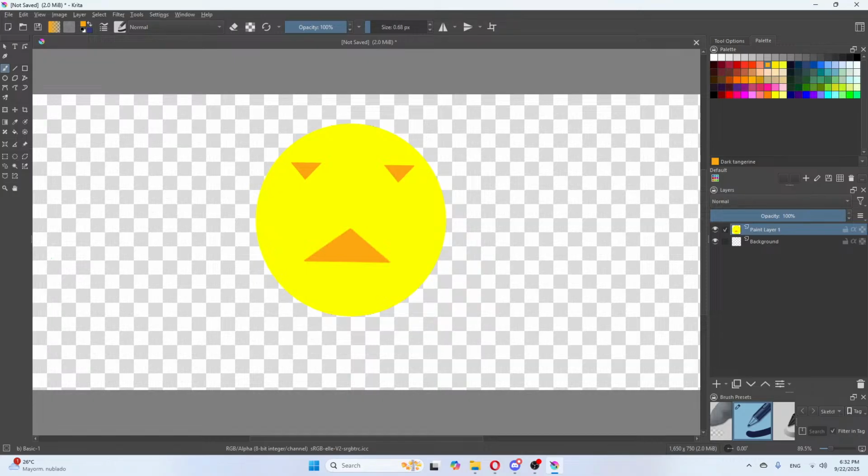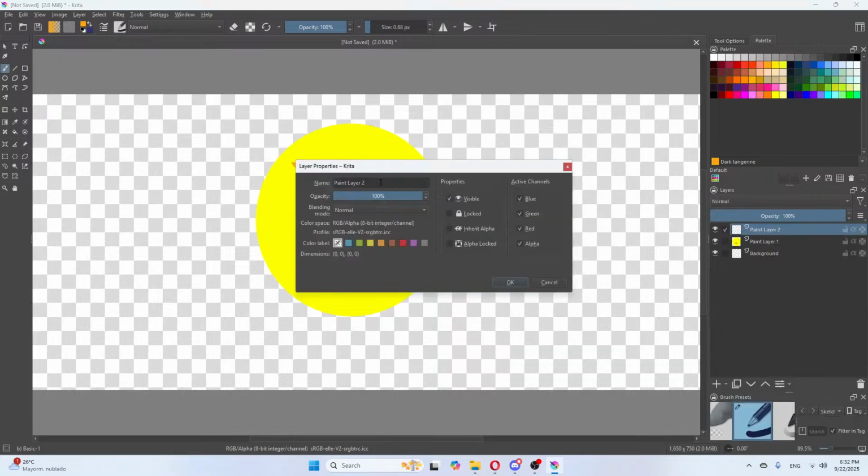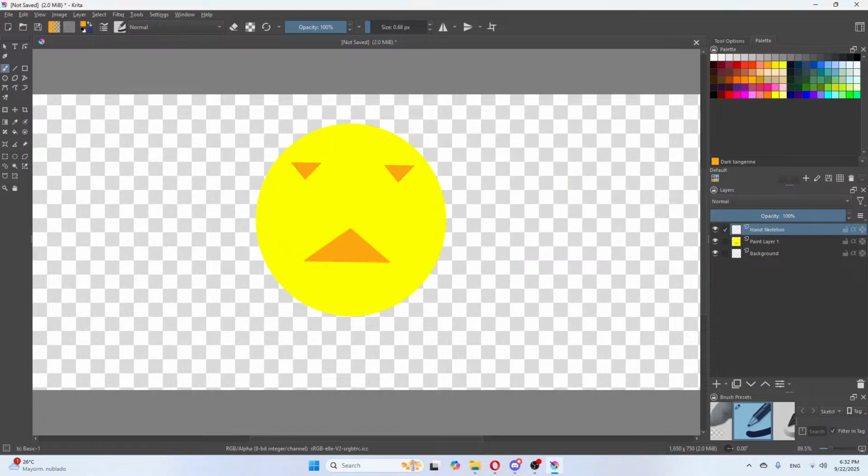I made a figure. But we're not done yet. Now we're gonna have to draw a hand. And we're gonna call this hand skeleton. And it's very important that I call it that.